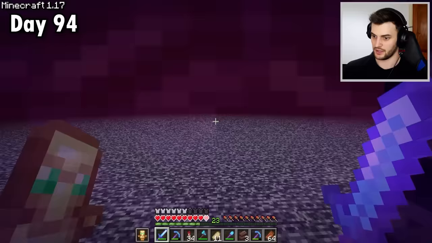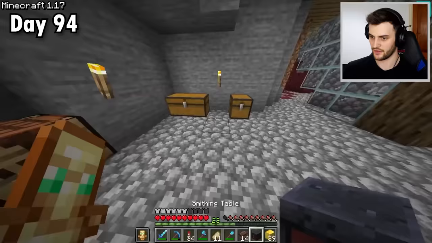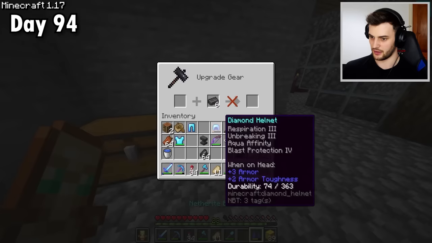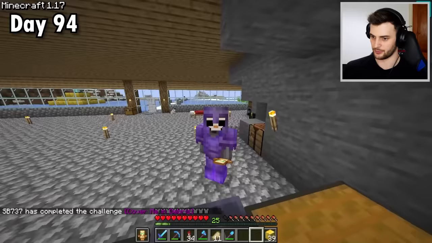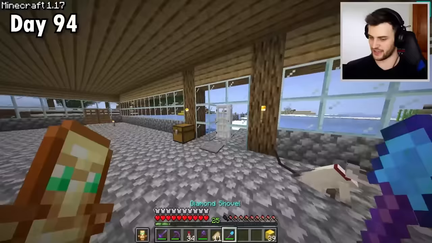I'm happy with everything I've got. The ancient debris is not far off being done. So whilst I wait, I should get myself a smithing table. I can go right here. I can craft the rest of these ingots and apply it to all of my armor. Beautiful. Don't look like a peasant anymore, do I? Whilst I'm here, let's also add it to these three tools. Yeah, the shovel's a flimsy diamond one, but what can you do?